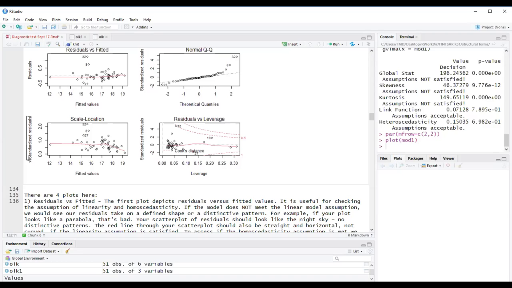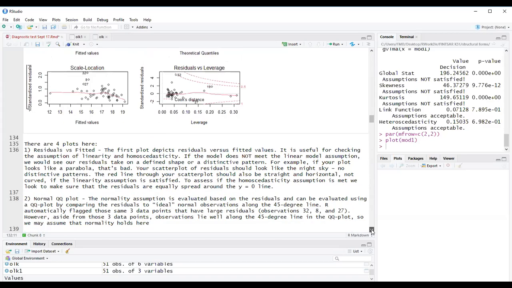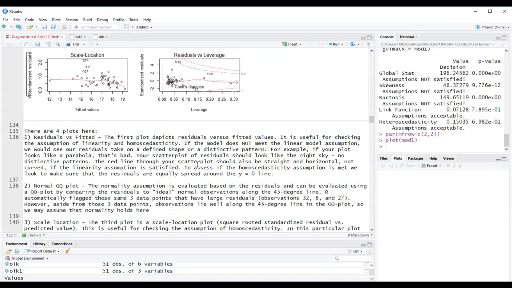Pero naka-x lang tayo. So, anong nangyari? Hindi na-capture ng model natin yung power na yun, yung galaw ng quadratic or kung cubic man siya, etc. So yan ang sinasabi niyan, okay? Clear yan, guys? Yes, sir. Sabi dito, ang sinabi ko dito, if your plot looks like a parabola, that's bad. Your scatter plot of residuals should look like the night sky. Ano, night sky? May makikita ba kayo pag tumingin kayo sa night sky? May makikita ba kayong pattern doon?